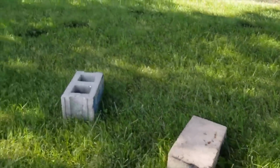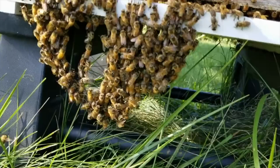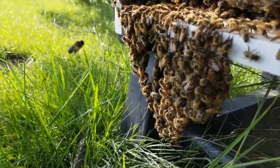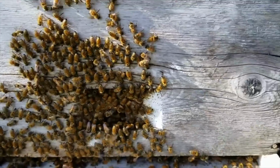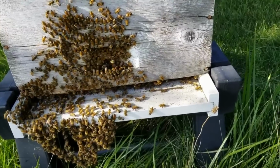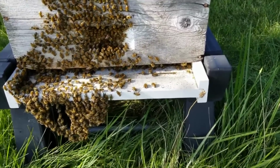But some of you are seeing what I'm seeing on this one. Look at that. You have a clump of bees hanging and blowing in the wind off the bottom board, and then you have bees just gathering up like this. I've had several B Team 6 members send me similar things, some worse, some not so bad, and they're worried that their bees are going to swarm. What's going on? Typically this means it's a good thing, means there's a lot of bees.